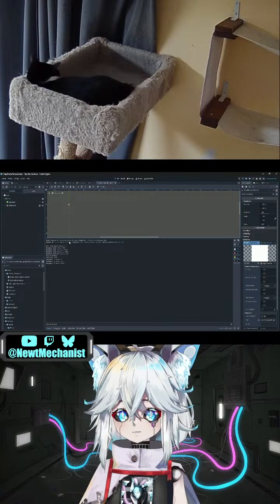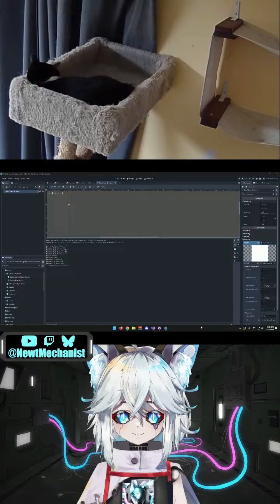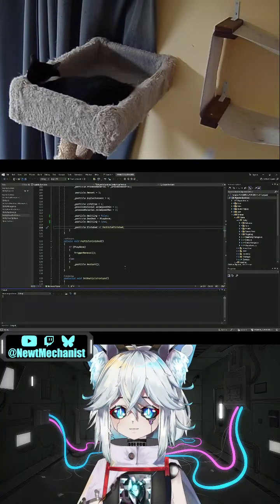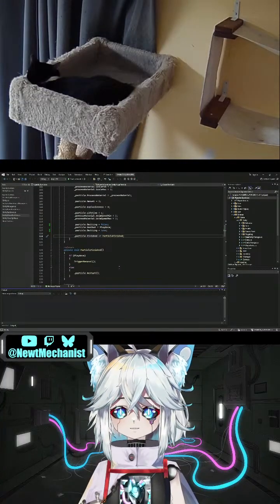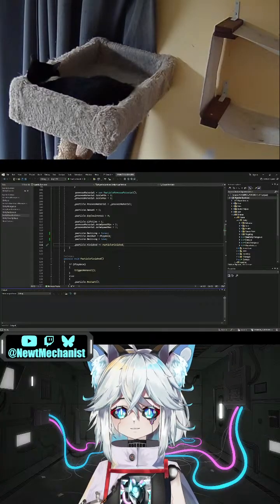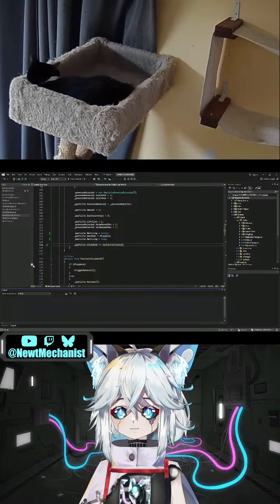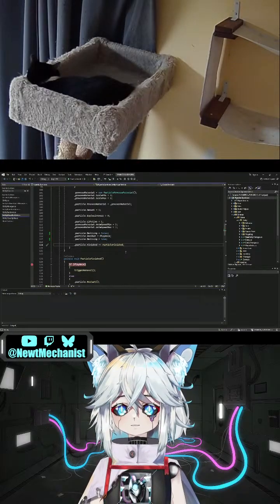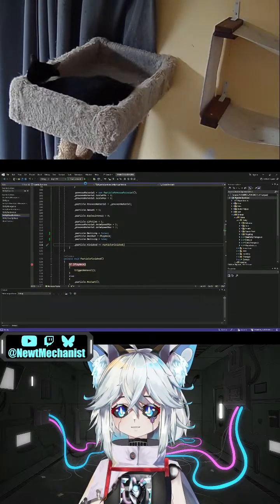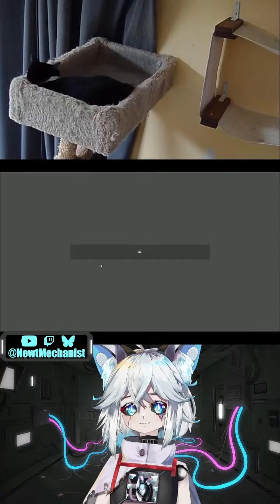So how can we verify this? Let's break there.